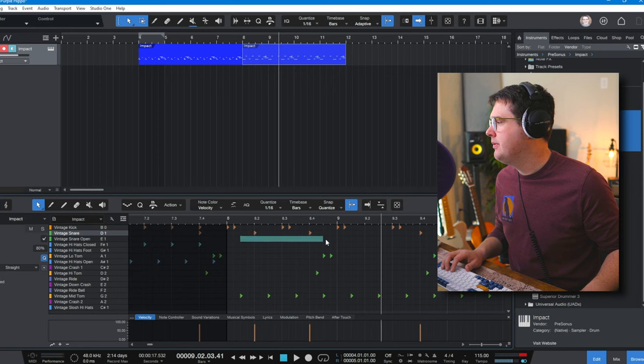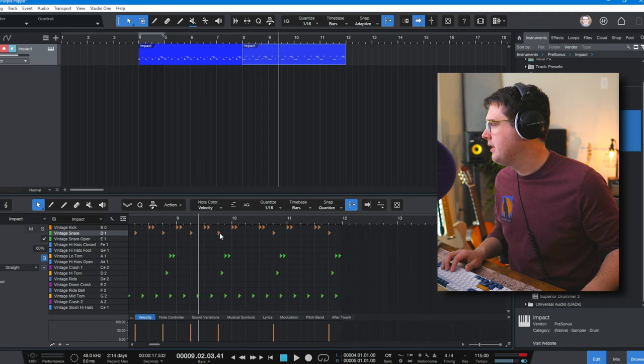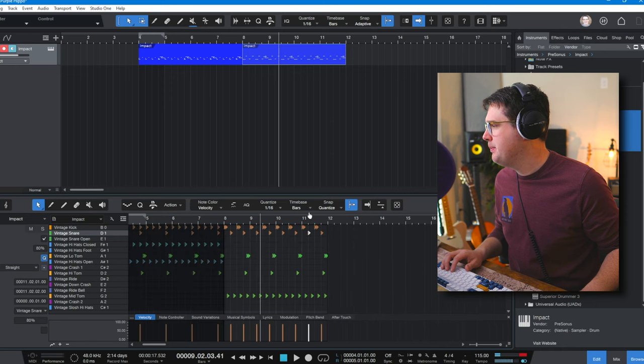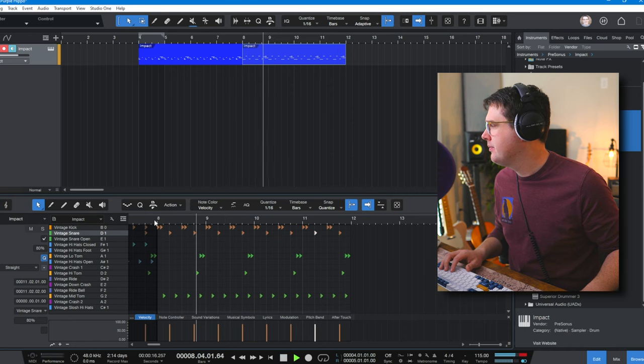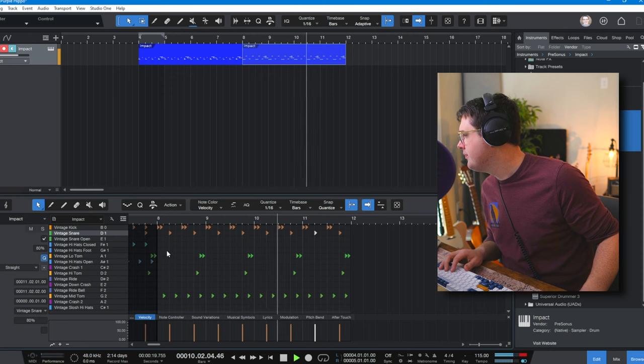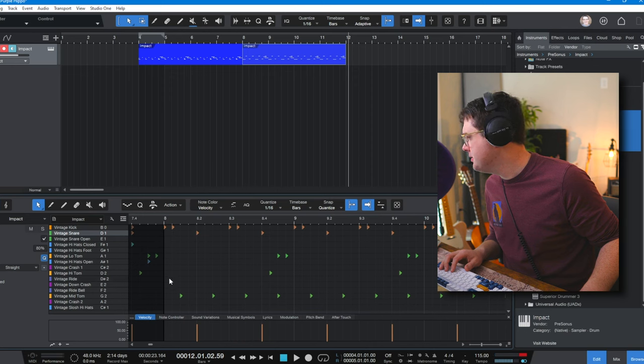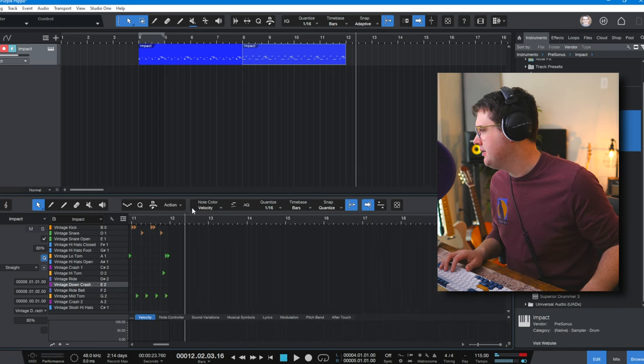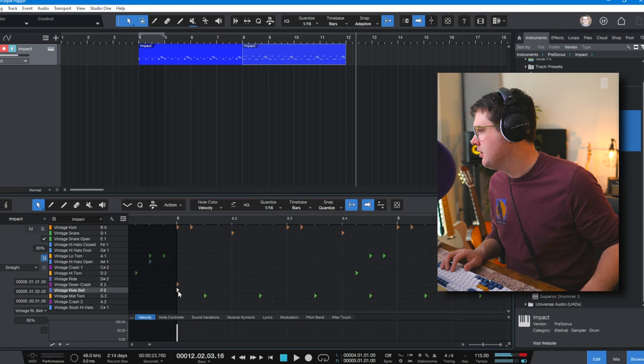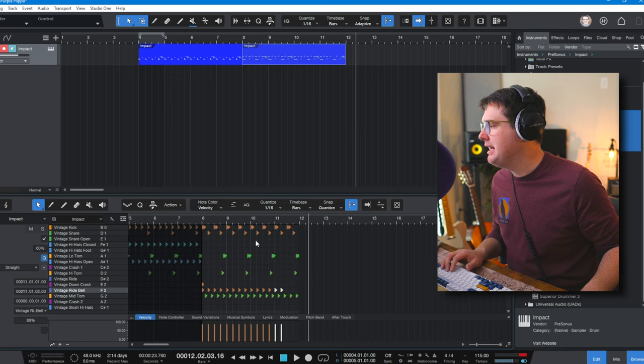We'll put that on 2. So we got the snare on 2 and 4. Let's keep that consistent all the way through measure 10 and measure 11. Okay, and I do want some sort of cymbal, so let's do a ride. Make it the bell. I like that crash sound as well. Make that ride bell. Let's make that on every quarter note. We'll duplicate that all the way out.